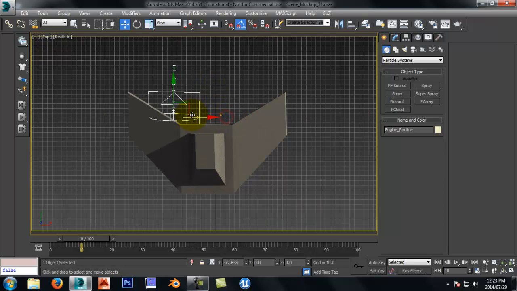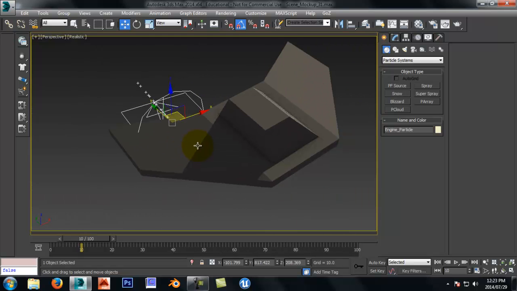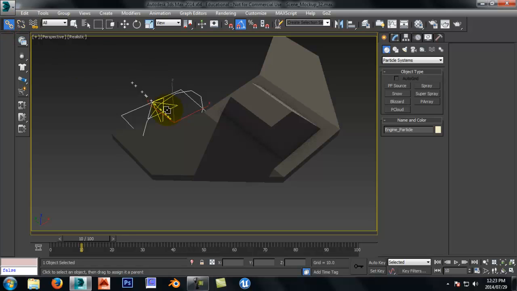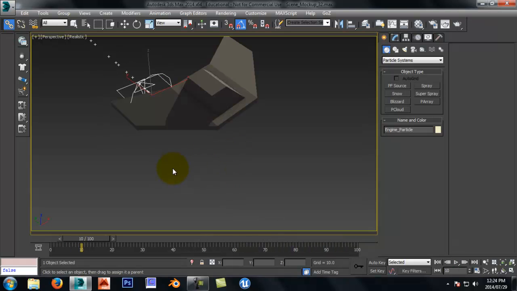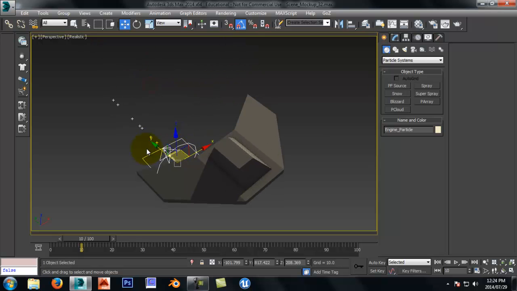Do one at a time because they're both going to be roughly the same, unless you want them to have separate timing. It's fine. And then link it to your ship, otherwise it won't follow it. And see what it plays out like. There we go. First thing we need to fix is how many particles there actually are. There's not enough. And they're all spraying perfectly out in a line.